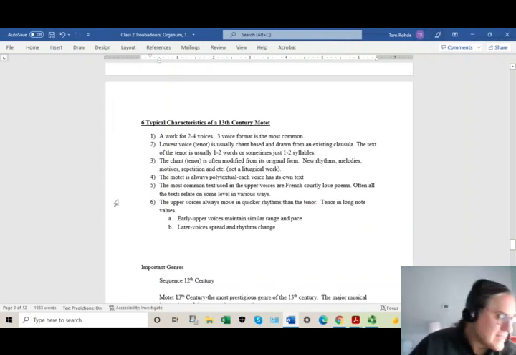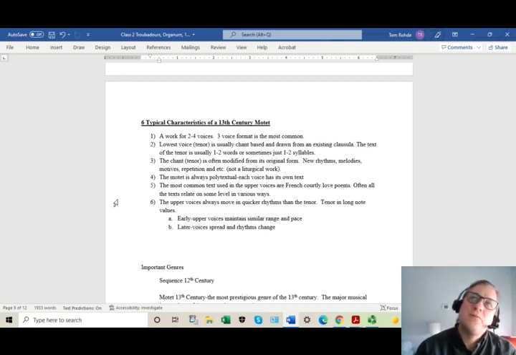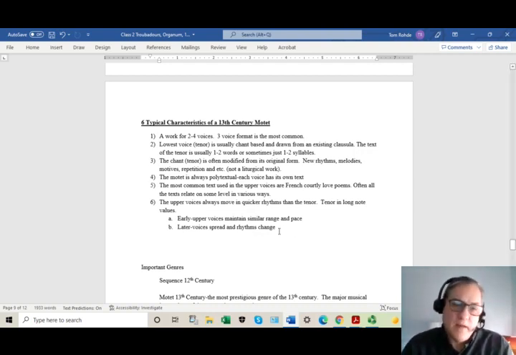Pretty interesting what's going on there. These works were basically presented as entertainment for the court. A question you might have is, can you understand all 3 parts at once? Probably not. So it was an intellectual game for the nobility to try to pick out the meaning and pick out the dialogues going on between the parts.